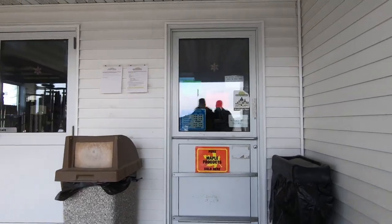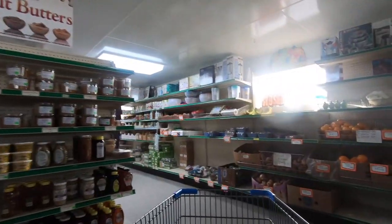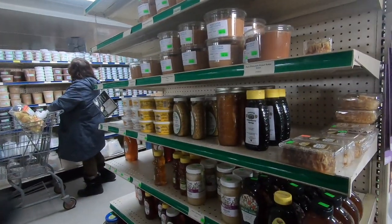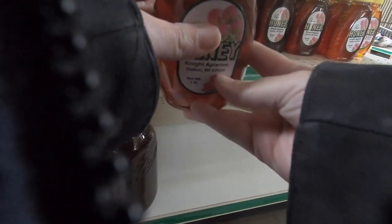We're going to be respectful because the Amish don't like to be photographed, so we're not going to show any of their faces and will just discreetly film some of the stuff in there. When we come out we'll do a recap and show you our entire haul. The first thing that catches my eye is this fresh honey they sell here — honey made right here in the USA, right here in town. There was a great variety of honey and I was excited to try a bottle.